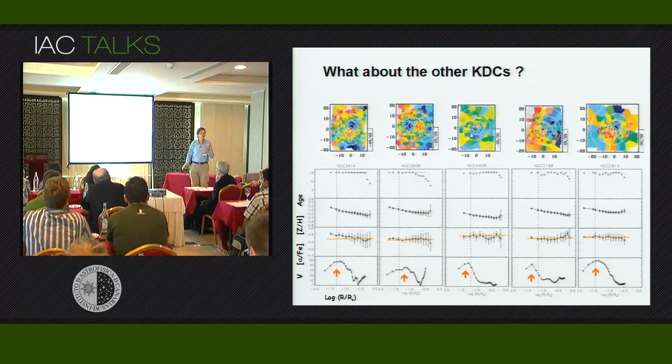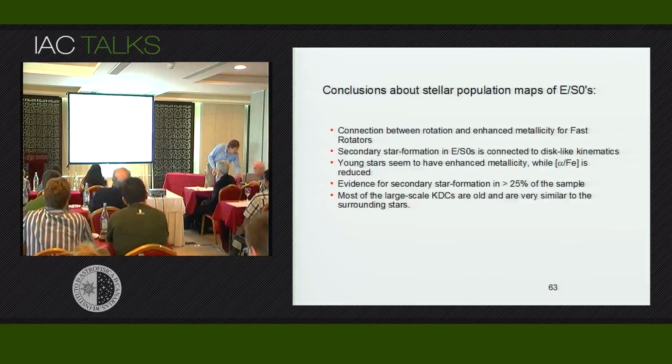Remco van den Bosch is saying that this is a projection of a triaxial galaxy. There's nothing to do with the disk. It's just a projection of a central galaxy. But if I see something like that in the velocity field, of course it is possible to make a triaxial model and project it in such a way that it looks like that. But is it like that?